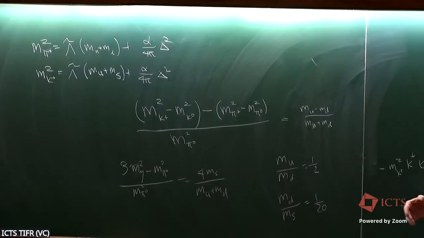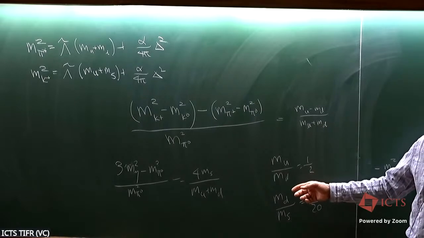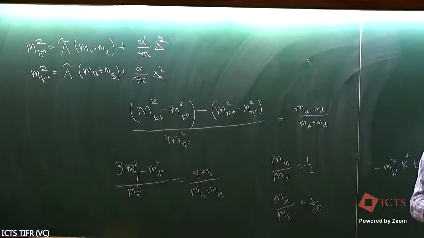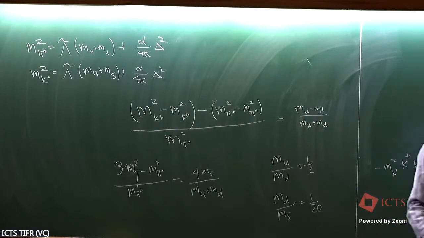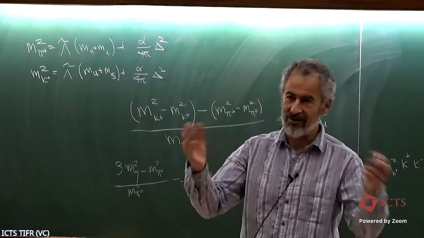It also is sort of interesting because isospin is a very good symmetry. Isospin requires mu to equal md, but here we find mu is 1/2 md. Well, the reason why isospin is a good symmetry is not because the violation of isospin is measured by mu over md, but it's the difference of mu minus md compared to other mass scales. So, for example, mu plus md, but actually what comes into the calculation in the end is mu minus md over lambda. So typically what we find is that isospin breaking is at the percent level or something.